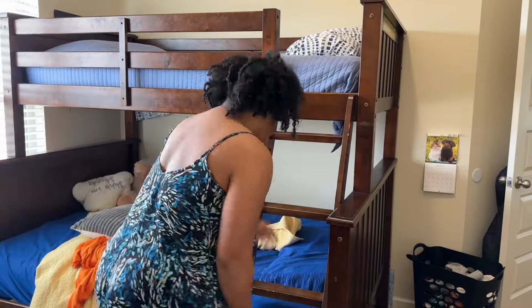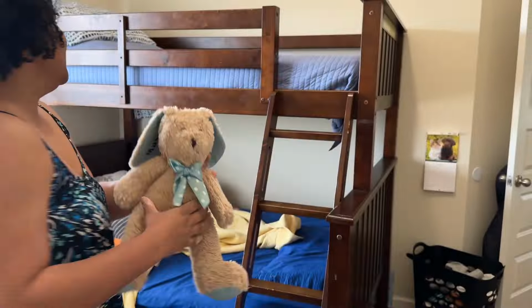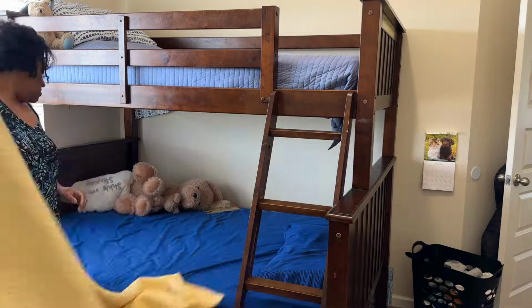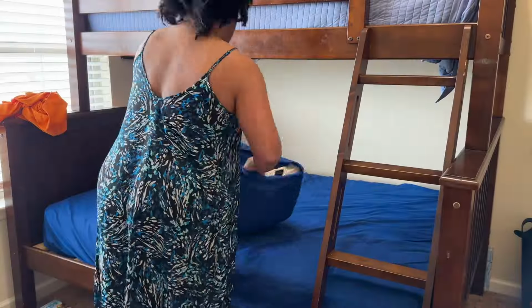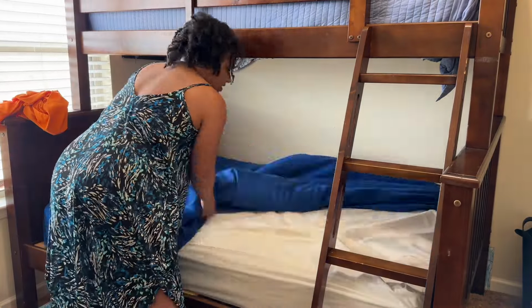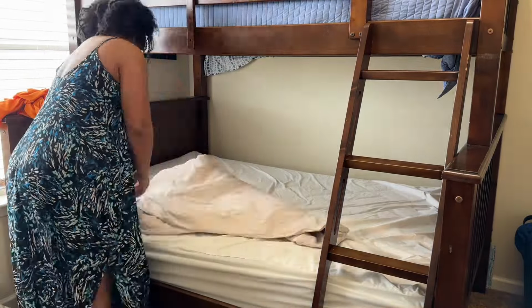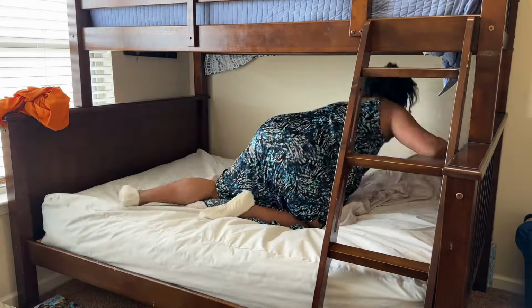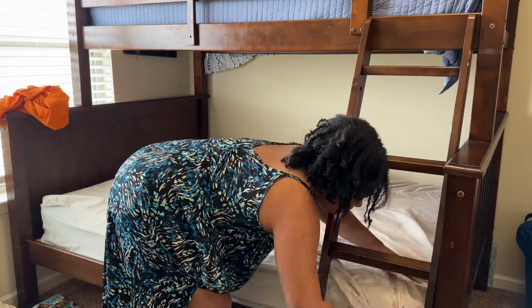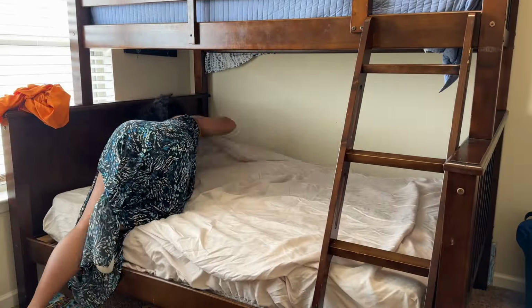So I'm getting the boys' bed made. Making the bunk beds is pretty tricky, but I just go back and forth and it gets easier. I had to show you his Easter bunny. That was so cute. He's had it for a few years. His bed is nice and tight and it's done. Taking the camo sheets off, just because we had an accident the other day and then we washed it, but those are not the sheets that typically stay on there. And so it's been a week, so we're just getting these washed and switched out.